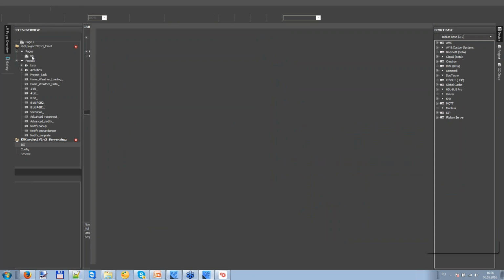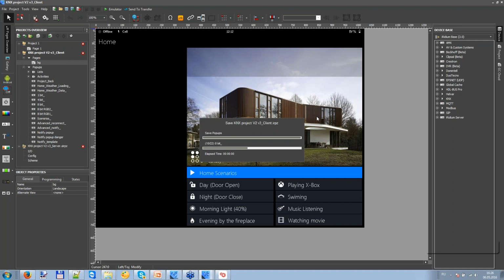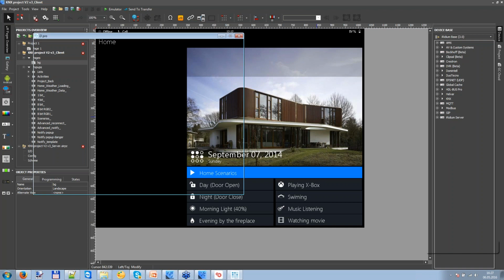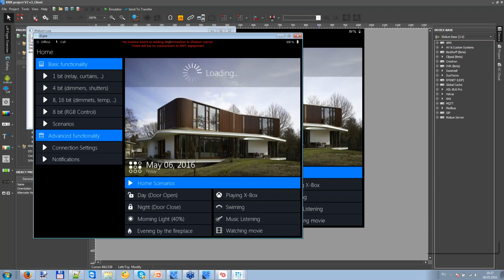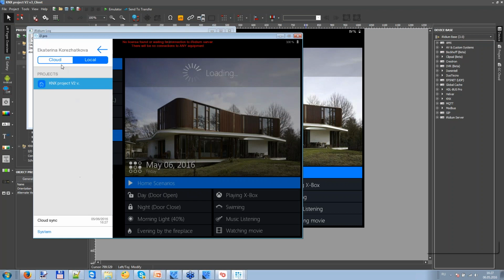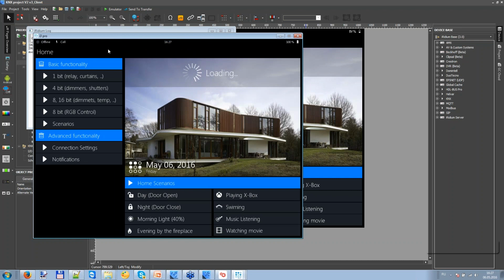When the server project is done, you can start the client part of iRidium. It's a UI in emulator. When you start the emulator first time, you have to log in with your integrator's account. It is the same as on server. And when you have authorized, you can upload any projects from transfer and from the iRidium cloud to your PC. You don't need any special license. There are no trial licenses as before. You just need to authorize and work with iRidium in the test mode. It's very convenient and fast.